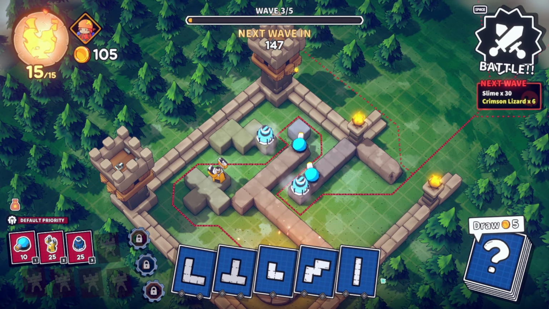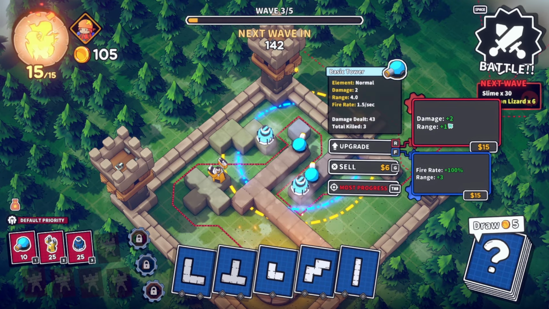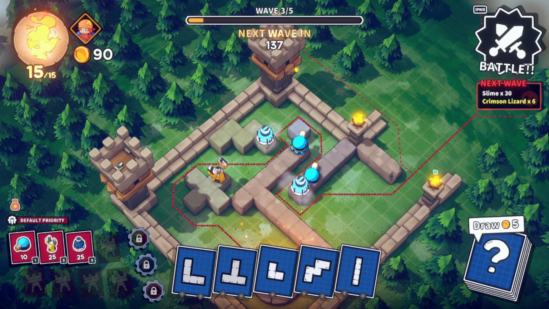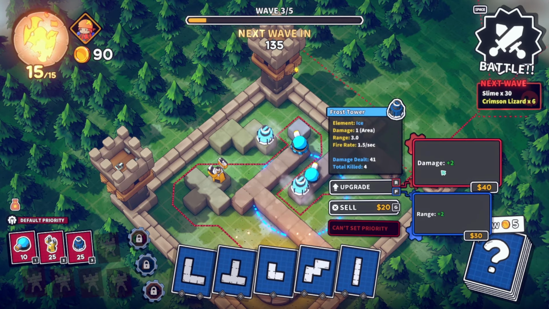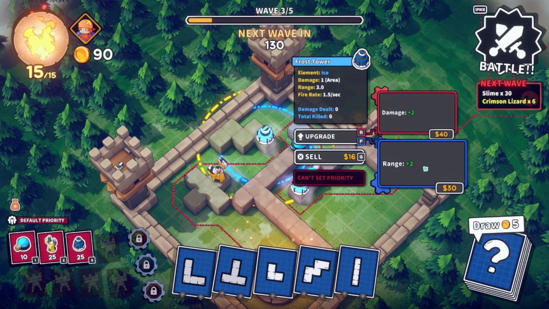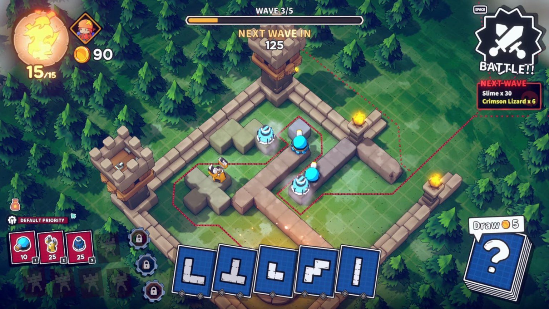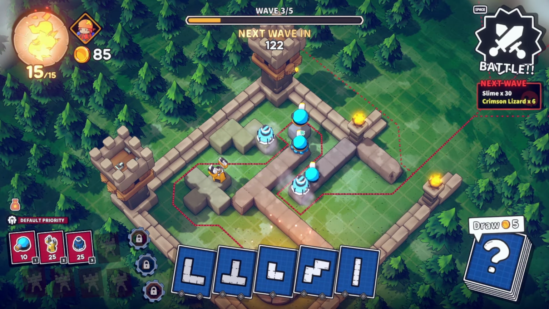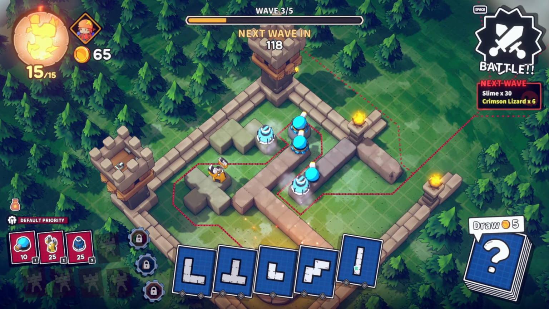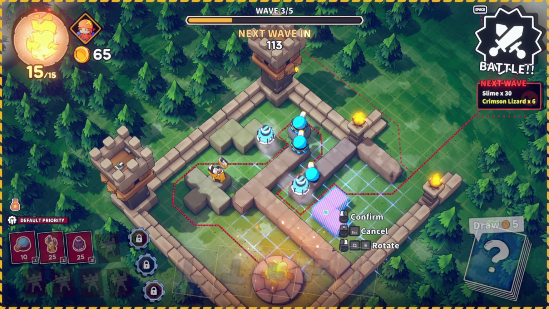All right, 30 slimes and 6 crimson lizards. I might want an upgrade to fire rate and range. We're gonna do that. And more damage, bigger range. I like a bigger range on you, perhaps. Oh, that costs 30. That's quite expensive. Let's do some more basic towers right here. Let's get a fire rate upgrade on this one. And can I? Oh no, it's too much.